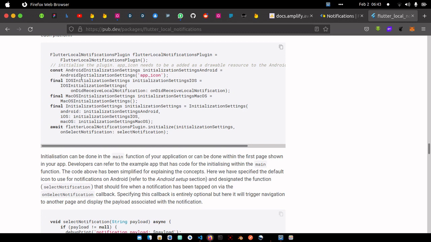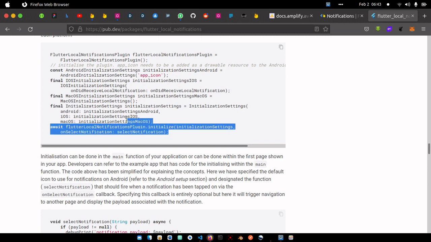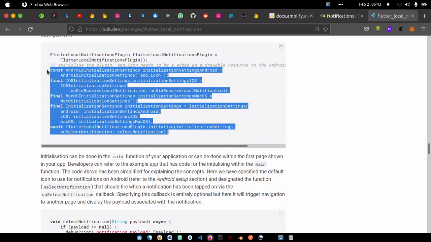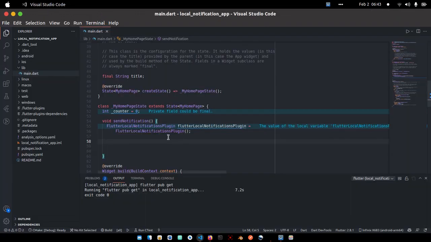Alright, so in the meantime, let's say we have iOS. Okay, you want to send for iOS as well. You also want to send for Mac OS. Then you can initialize. I don't think you can initialize for Android. I don't think we can initialize this for Linux. I don't know, because I've not tried it.